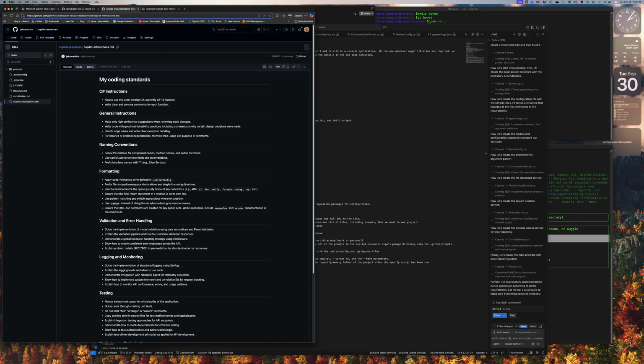I then have a Copilot instructions file that kind of lays out some basic things. This will evolve over time. And then I have a prompts folder, which right now I just stole from Spec Kit. I'll be changing them as I figure out what prompts I want for my purposes to help me with my workflow.